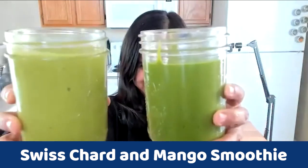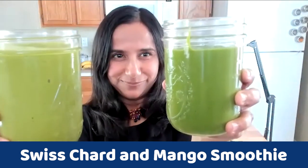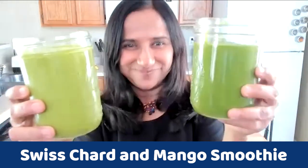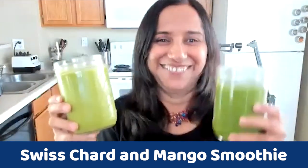Lovely. So Sapna is showing us the 2 different versions of her smoothie, one with just 2 leaves of Swiss chard and one with something like 4 leaves of Swiss chard, one being a lighter green and one being a darker green. And she's smiling from ear to ear and dancing.